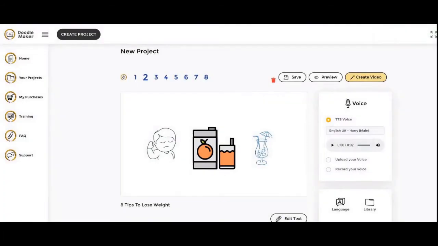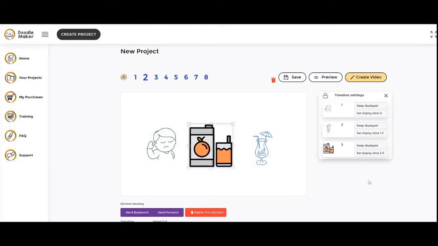Did you see that? How cool is that? So that means you can literally do color doodle videos, either through artificial intelligence, but also through customization. And here's the thing, these slides are fully customizable, so you can move things around. You can make things really, really relevant to what you're trying to do.